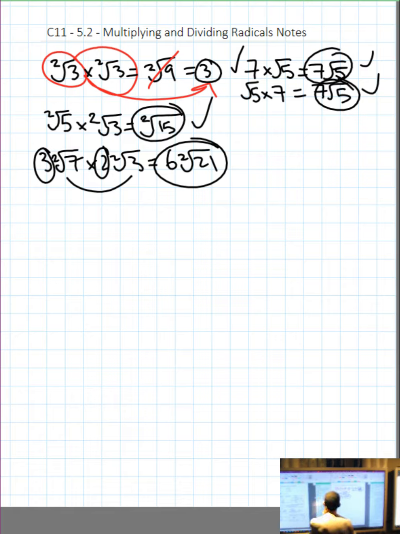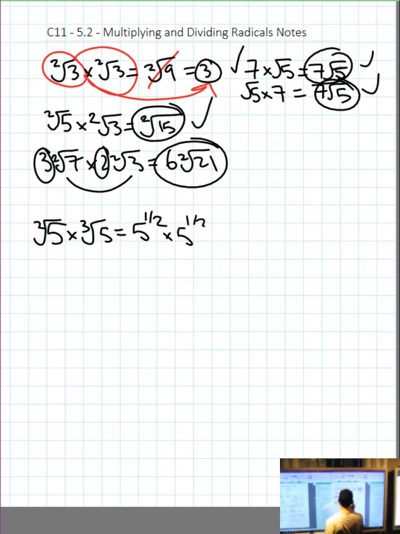Now, on the last page, we learned about how we can't add or subtract unlike radicals. But what if we have, in the big box in the middle, the square root of 5 times the cube root of 5? Now, I'm going to do this perfectly this time. So, grade 9 exponent laws, we touched on it. Grade 10 exponent laws, we did a bunch of it. Changing to fractional form, this would be 5 to the 1/2 times 5 to the 1/3.